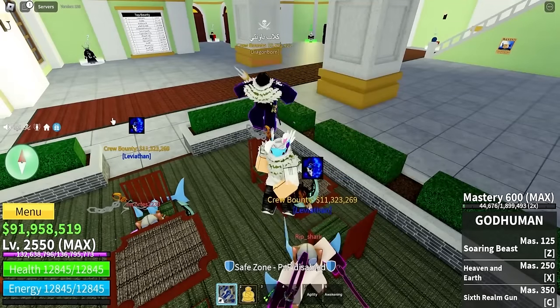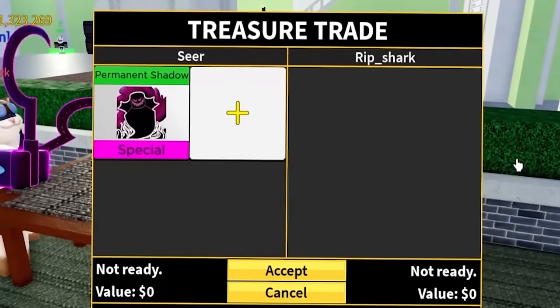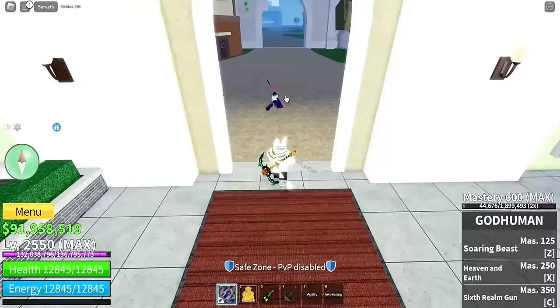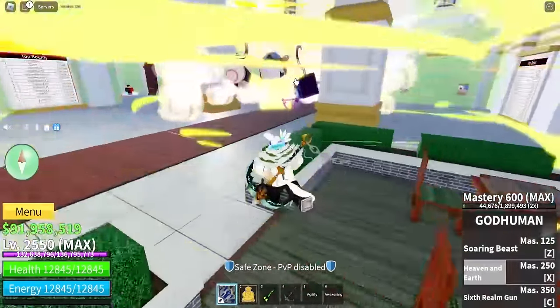These are in the same clan. Maybe they have some good fruits. Let's see, maybe this person. Let's see, we're gonna go over here. Permanent shadow. Okay, maybe do you have some? Blizzard Phoenix. No mythicals? Come on, man. Maybe this person right here? Come on. Do you have anything? I don't know if he has anything. Oh, man. I guess, let's see.